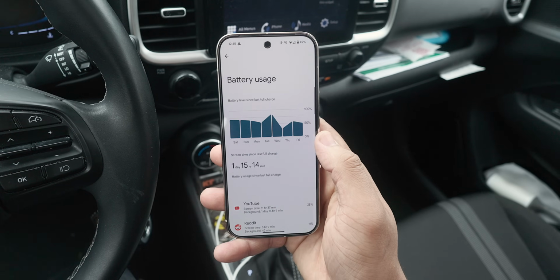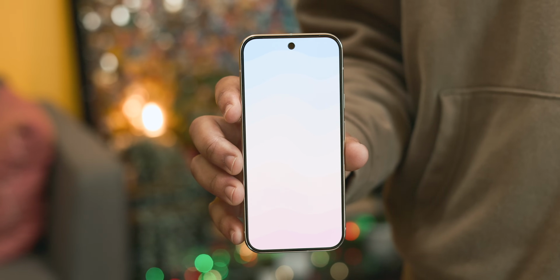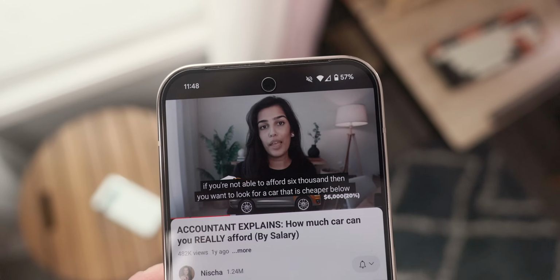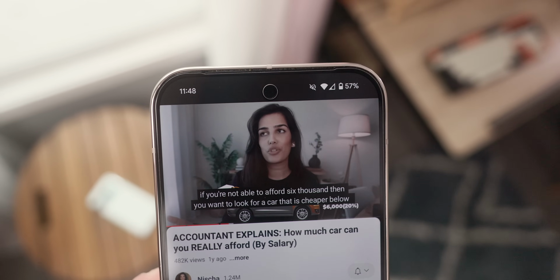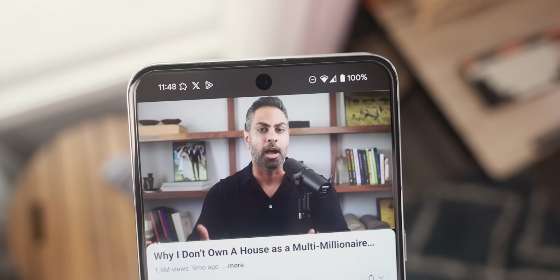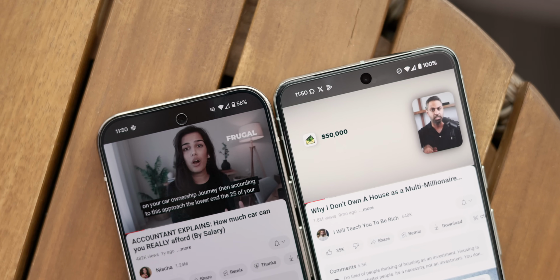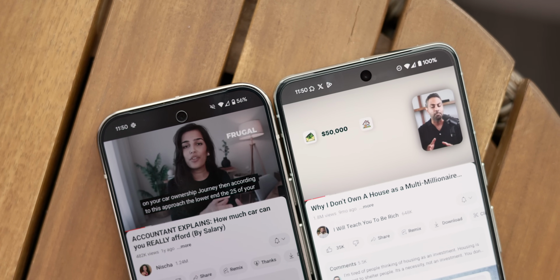One last thing I wanted to mention regarding the displays is the selfie camera placement. I touched on it a bit in my 9 Pro review, but the 9 series as a whole has a huge cutout and it's way low down, practically touching the status bar and almost dipping into the content. I didn't notice it until my senior editor pointed it out to me, and now I absolutely cannot unsee it, and if I have to look at it, you have to look at it as well. Compared to the 8 Pro, it keeps that selfie camera centered in the status bar and just makes a cleaner look. However, it has no impact to the actual usability, so you might not be bothered much, if at all.